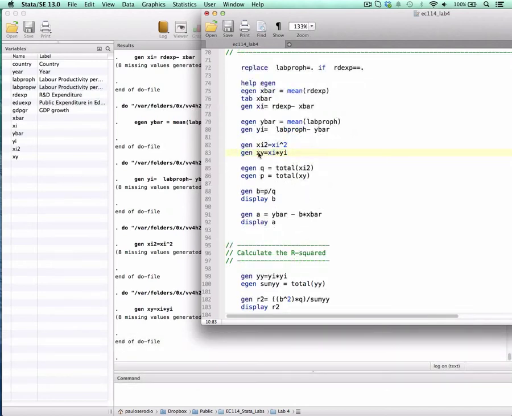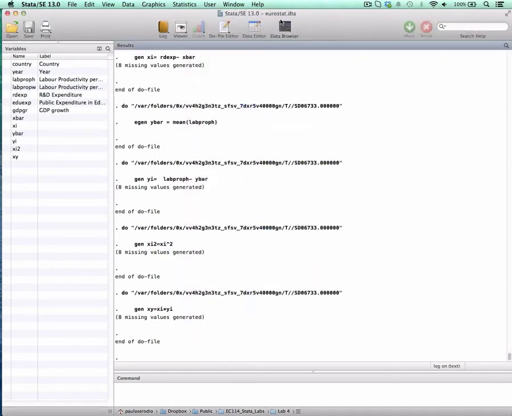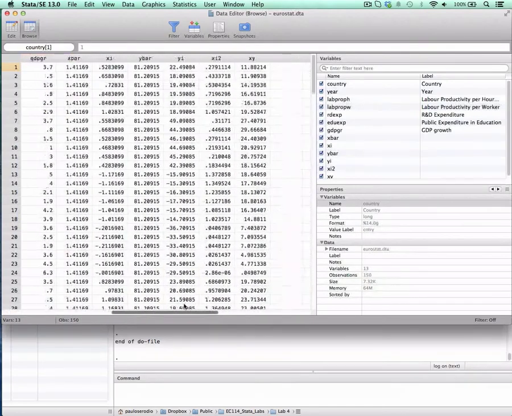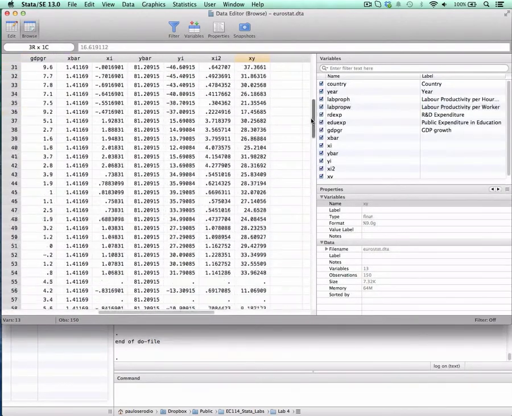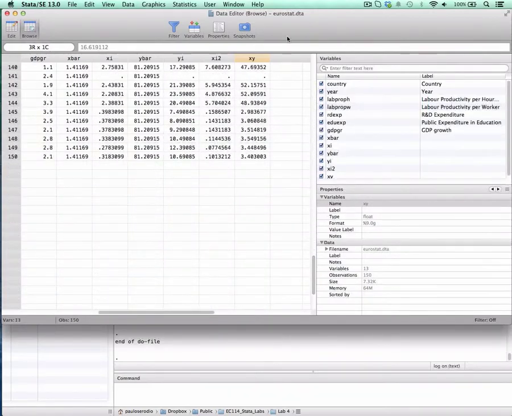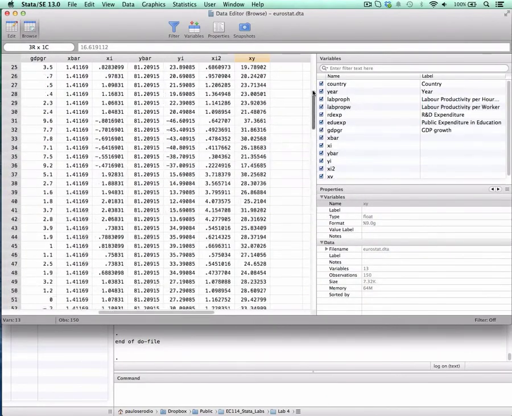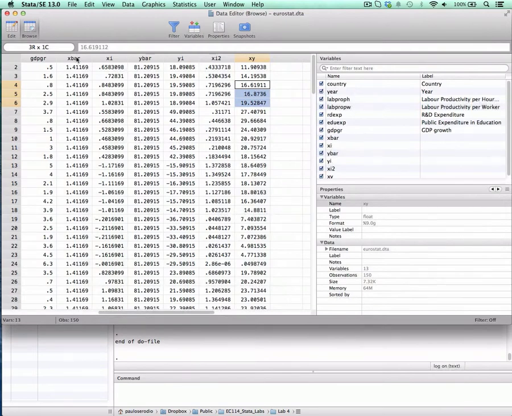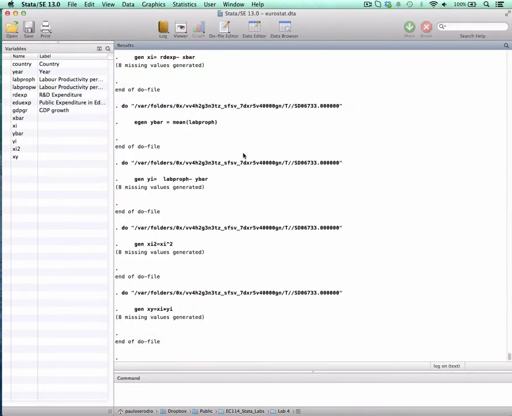To get the total sum of xi yi, we can use the function total, and the function total will simply sum all the values of xi yi along the column. So it will sum all of these values and we'll have the total next to it. These are all the variables that we just created.